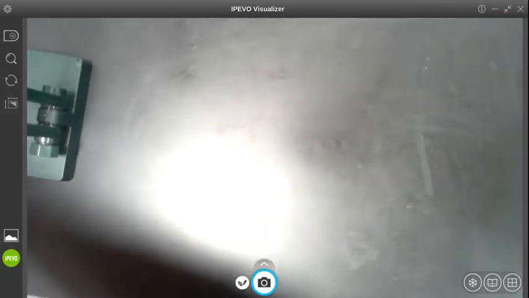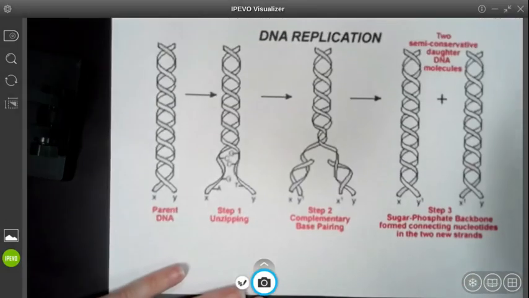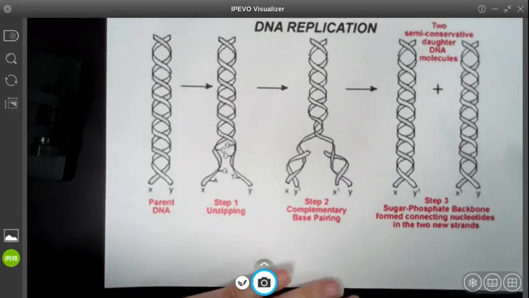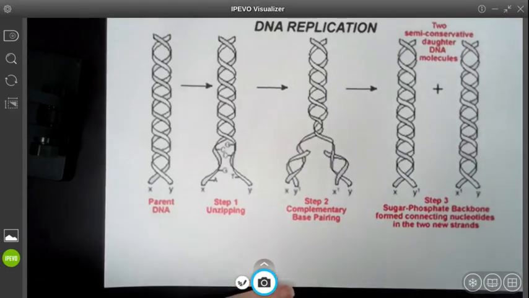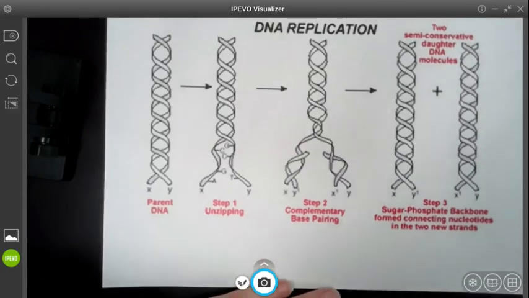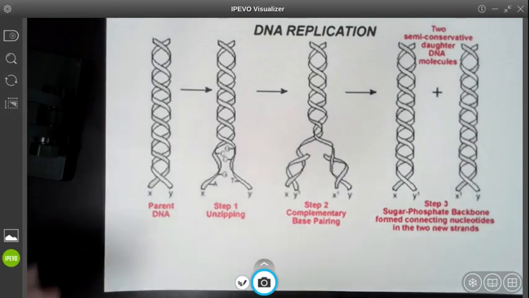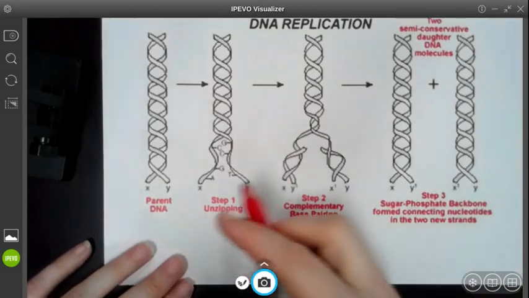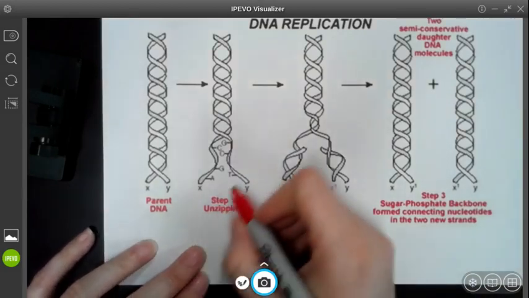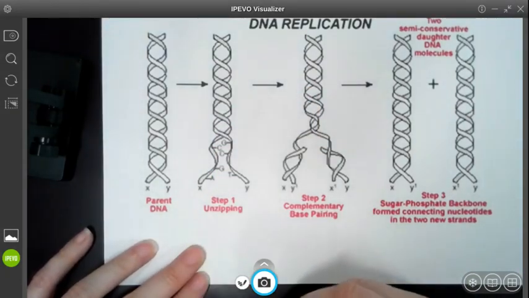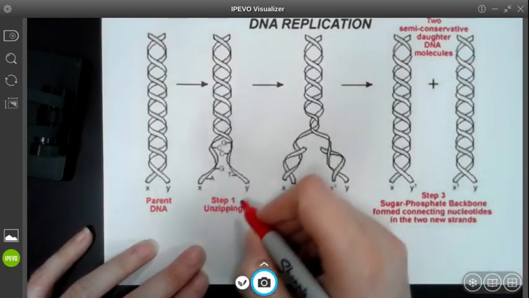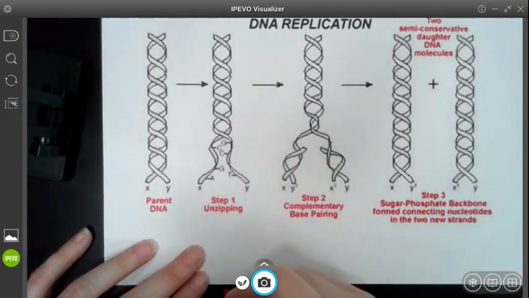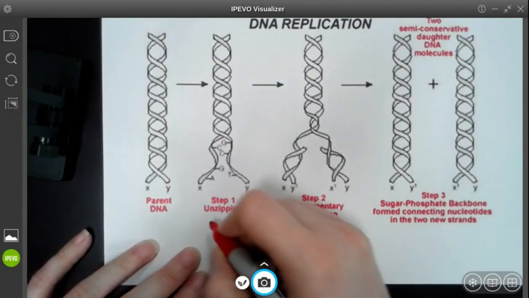So next, I want to talk about DNA replication. So we demonstrated DNA replication with A's with T's and G's and G's with C's and so forth, but how replication actually works. Replication occurs in three steps. Step one is unzipping, which means the hydrogen bonds are broken. And during step one, we actually are going to use an enzyme called DNA helicase.